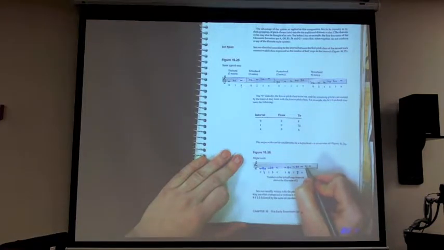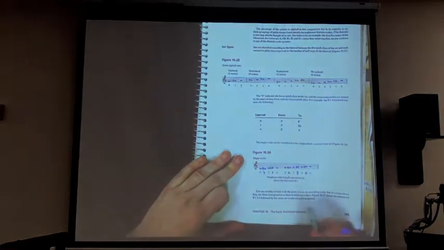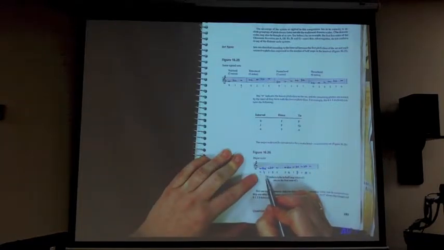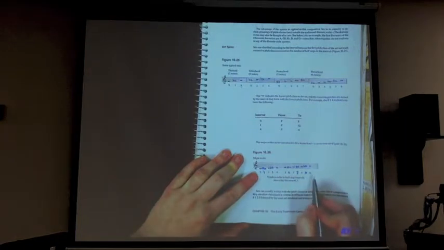B flat or A sharp would be 10. And then B natural is 11, right? And you're thinking, Callie, there are 12 chord tones. Why does it only go to 11? And that's because we're counting from 0 and not counting from 1. So keep that in mind. So we go from 0 to 11, not 1 to 12.